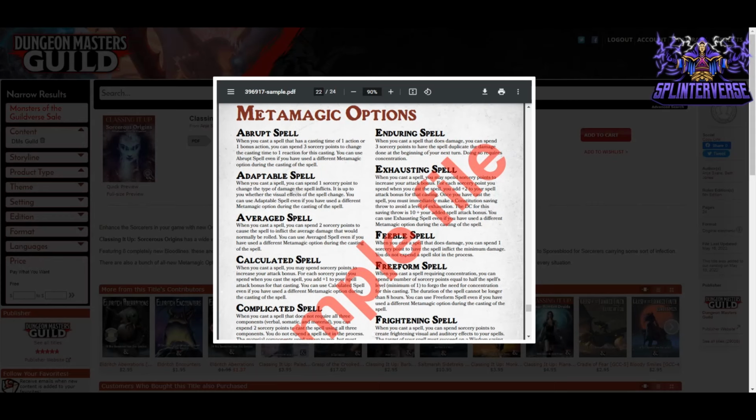And then I wanted to touch on the metamagic. So there's a bunch of options here. We'll just read the first one. Abrupt spell.